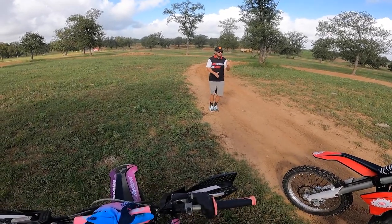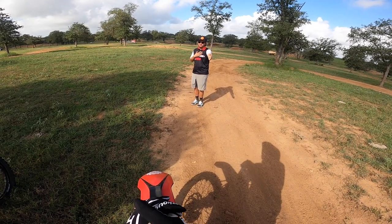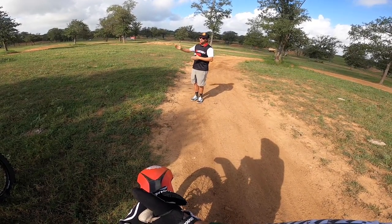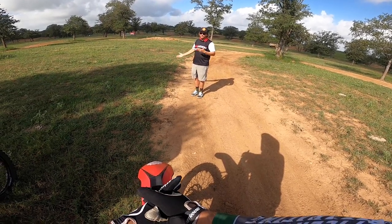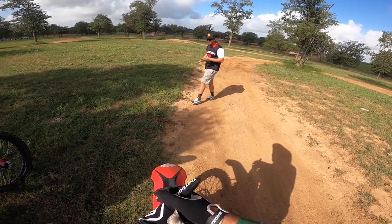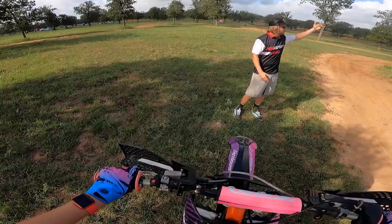If you have control and you know where to put your bike, that's a real comforting feeling. But if you go somewhere and you don't know if you're going to run off into the bushes or a rock or a stump or a jump or a tree or whatever, that's not very comfortable. So let's work on what I have to do in the beginning of the corner to come out in the middle of the track.